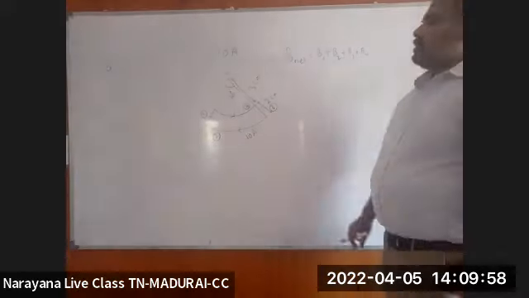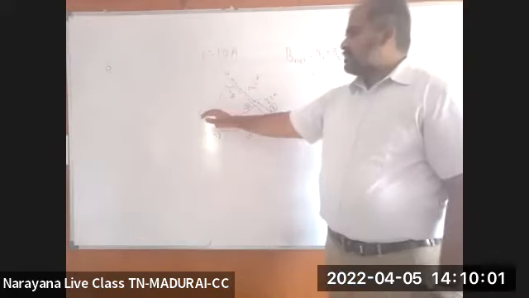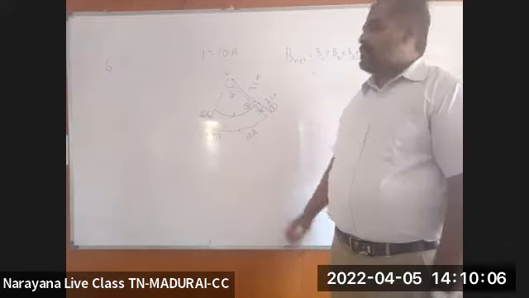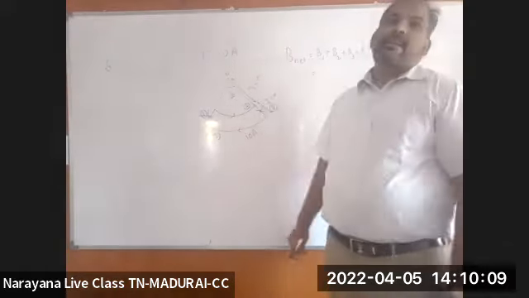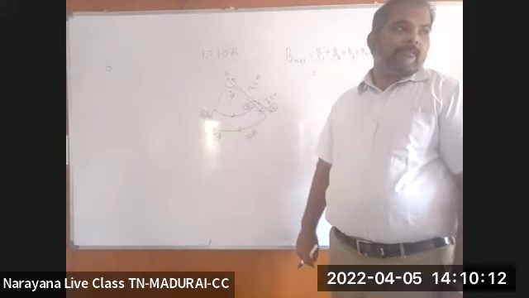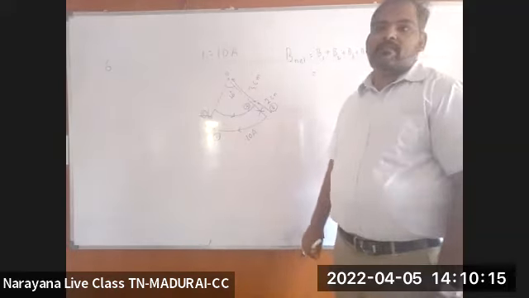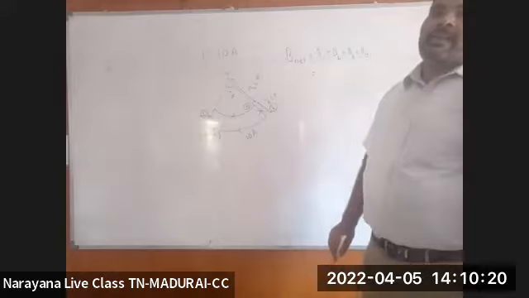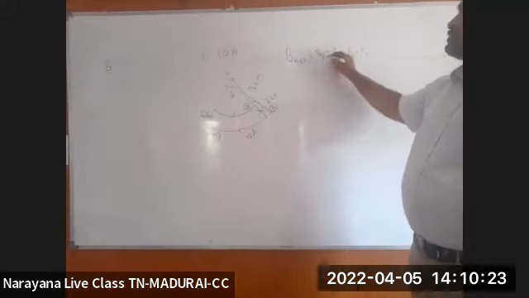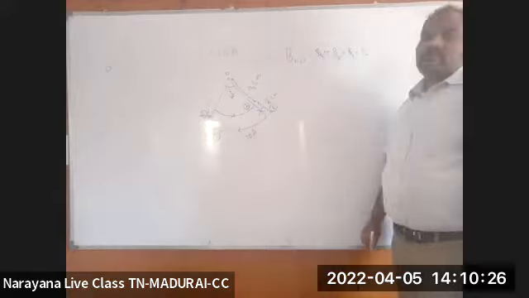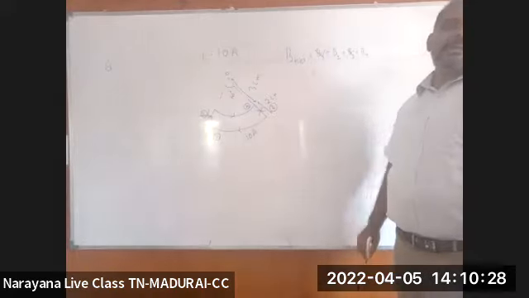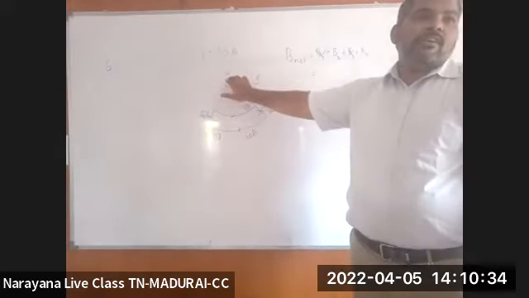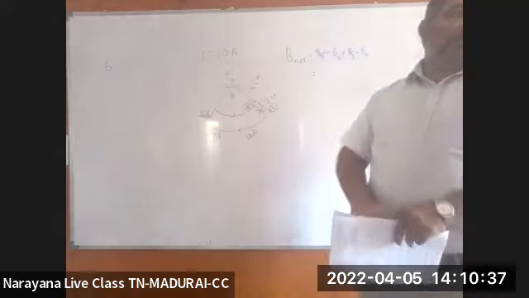Now, is there any magnetic field due to the first segment? No, and there is no magnetic field due to the third segment also. Why? Because the point O lies on the same line as the segment, so they do not contribute any magnetic field. So who will contribute magnetic field? Only the fourth segment and second segment will produce the magnetic field. What about the magnetic field due to the second segment? First, direction. Keep your thumb in the direction of current and bring the curled fingers at O. They are going inside the board or paper.